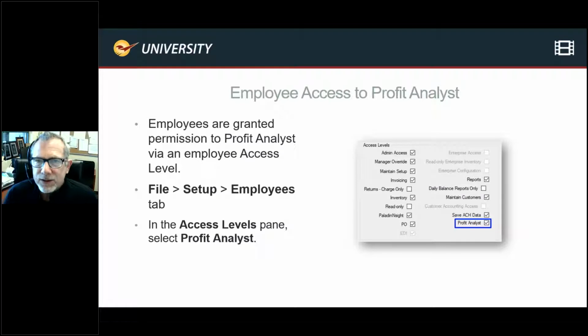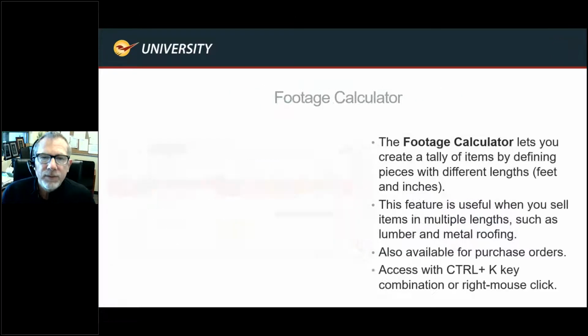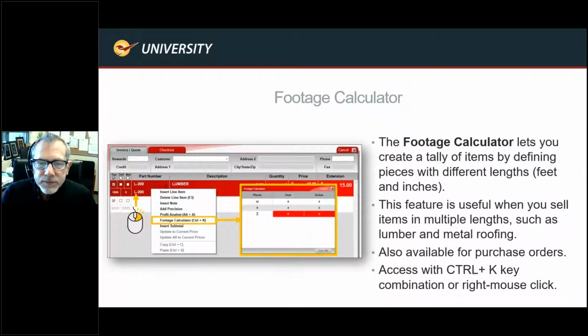This is a touchy one, right? You don't necessarily want all cashiers to have availability to the cost of every item and the profit of every item, right? So you want to limit this to just those trusted salespeople, owners, managers, and that sort of thing. But it is a phenomenal tool if you haven't discovered it.